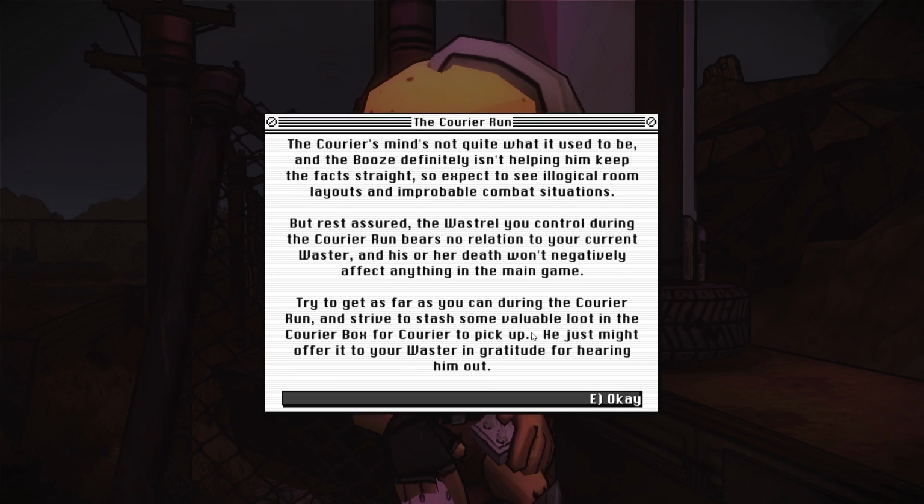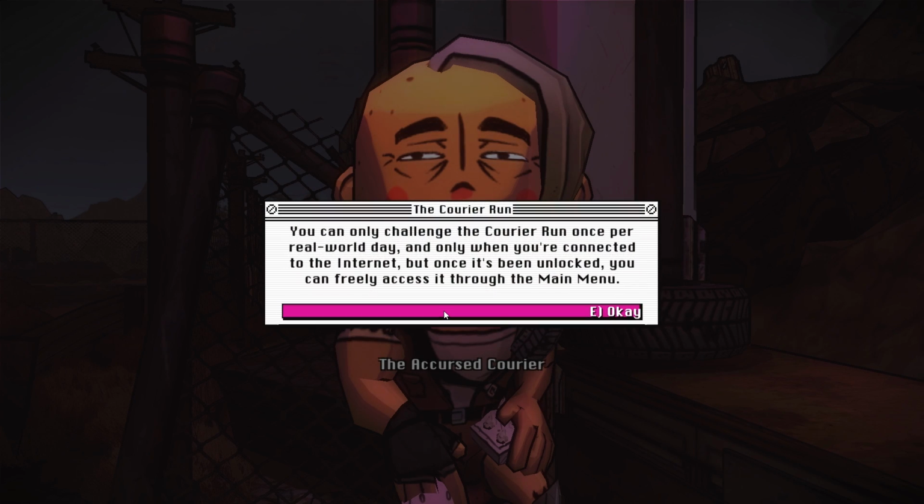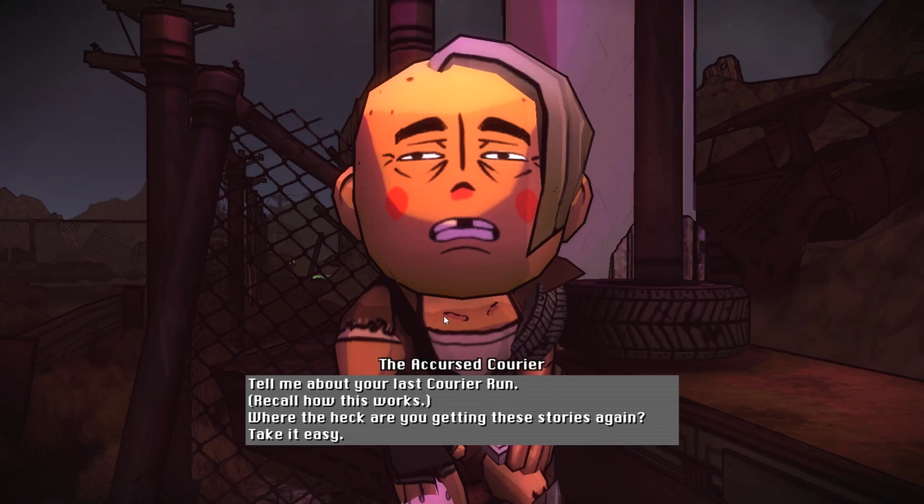Try to get as far as you can during the Courier Run and strive to stash some valuable loot in the Courier box for the Courier to pick up. He might just offer it to your wastrel in gratitude for hearing him out. You can only challenge the Courier Run once per real-world day, and only once you're connected to the internet, but once it's been unlocked, you may freely access it through the main menu.